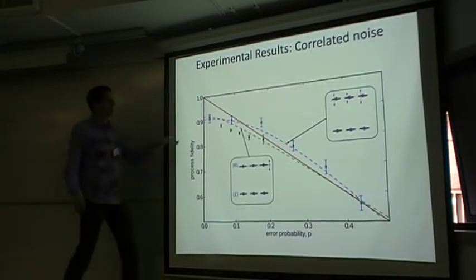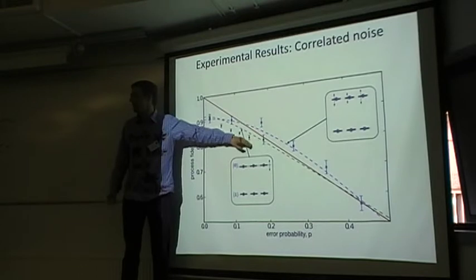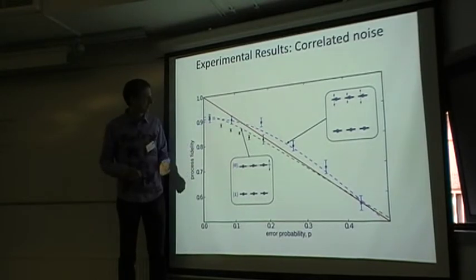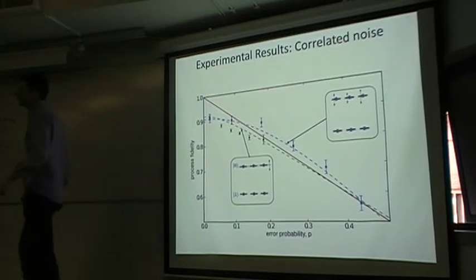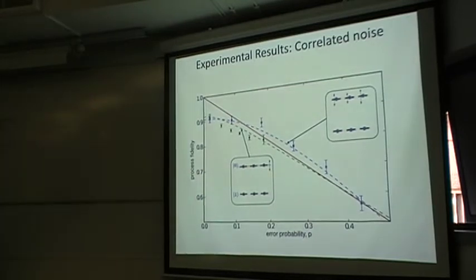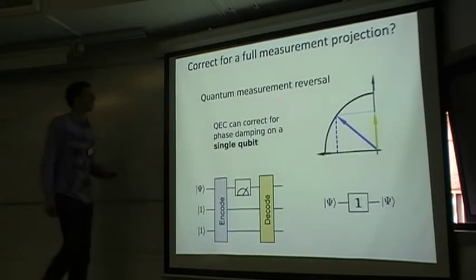Of course, for correlated noise, you get higher probabilities to have two bit flips, phase flips, and due to that, of course, the error goes up much, much faster, and due to that, you cannot really correct. So our intrinsic noise we cannot correct, but a measurement we can correct. Measurement errors. To some extent.